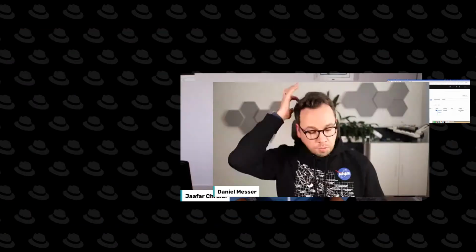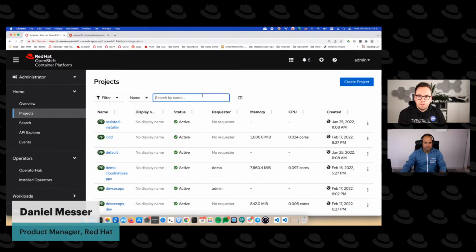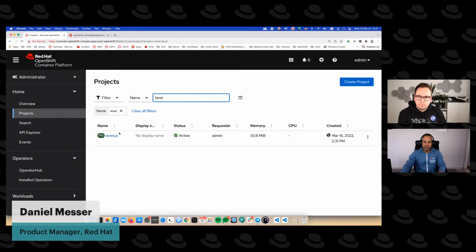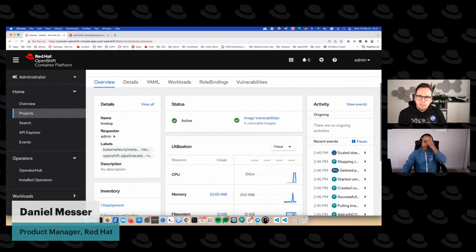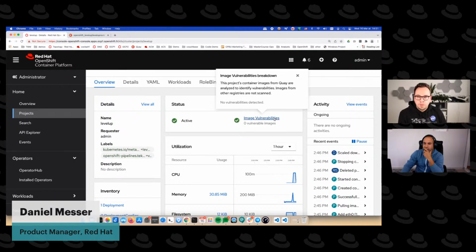There's one more thing that you can actually see when you go back to your cluster. If you go back to your project where you created that Node.js example, from the admin perspective, it doesn't show anything now, but in probably 10 minutes or so, it will actually start to show image vulnerabilities here, because you're running an image that has vulnerabilities in Quay.